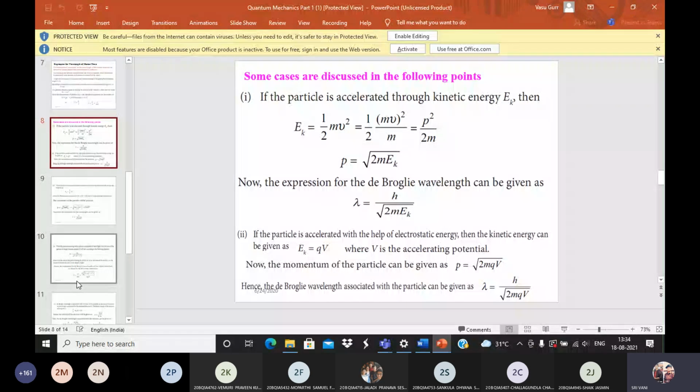Suppose I change the potential, how many of you are able to do this model? Please be on mute in the middle of the class. This is one of the most important models in our de Broglie wave equations, the potential model. Even if we substitute all the values, we can get one standard formula for this.